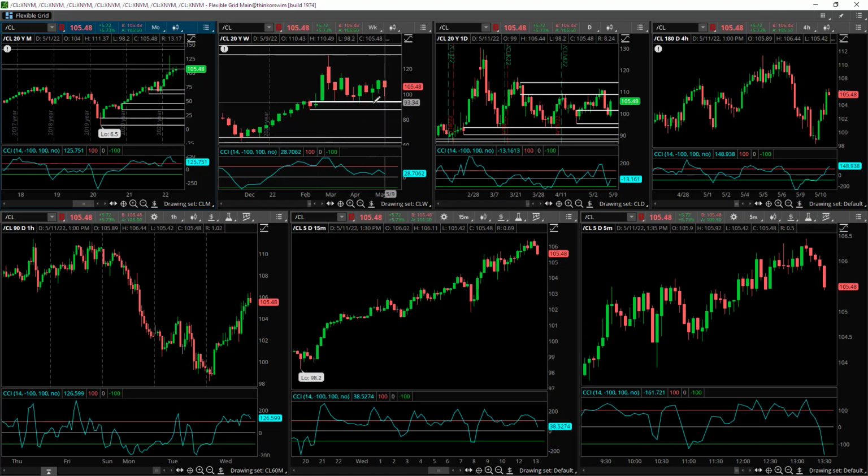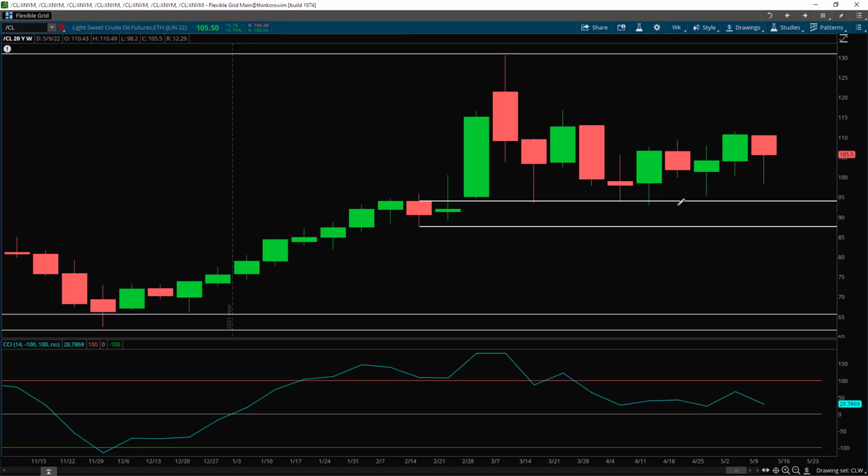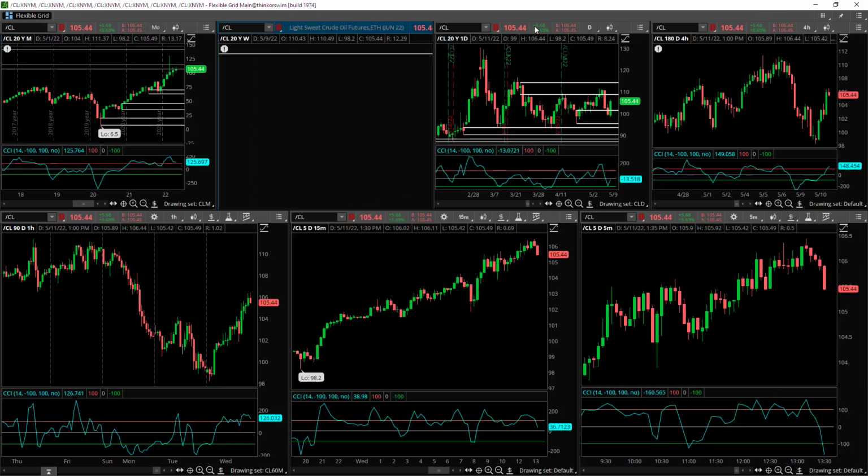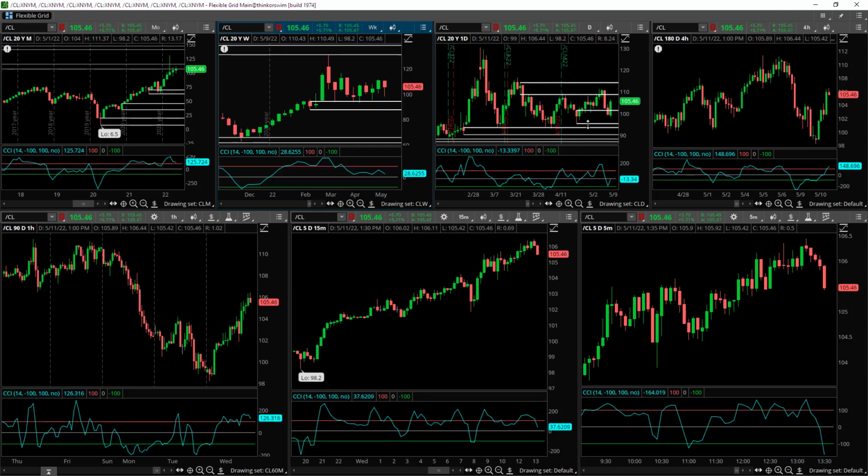And notice again how this level on the weekly chart is holding. This is demand. We're holding. You see that? This is a level. You need to know how to recognize that. And this is supply. And you can see the market now on the daily chart. We've got supply up here, demand here.